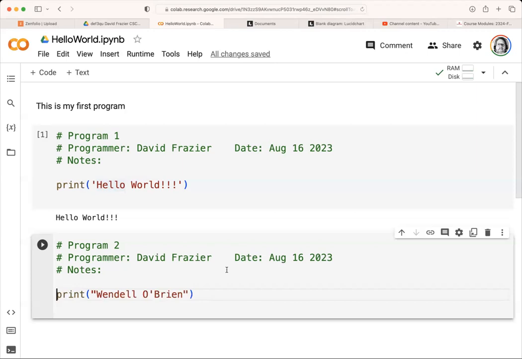Okay. So comments, again, are useful in many situations. They're useful when we want to let other people know what's going on in our code. They're useful for us. If you look at a program later, we're not going to remember a week from now, probably. We're certainly not going to remember a month or a year from now what the code meant. Okay. And you'll also see as our programs get more complicated, I will use comments to scaffold out what my program needs to do, the sections of the code. First, we need to do this, then we need to do this. Okay. And that'll be based on the algorithm and the flow chart that we talked about before.